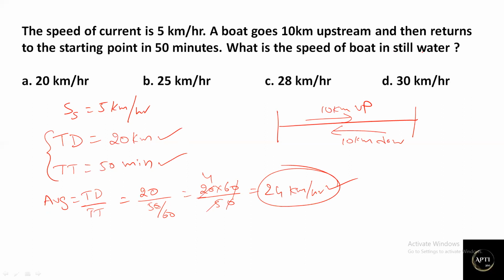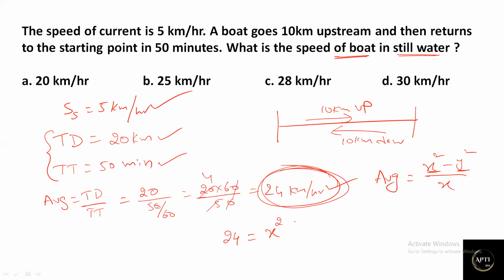Now, what is the speed of the boat in still water? In still water, what will be the speed of the boat? How can we calculate it? Do you remember the formula I told at the starting? Average speed can be calculated by (x square minus y square) divided by x, correct. Now what is meant by x? Speed of boat. What is meant by y? Speed of stream. Already we know the speed of stream, and we know the average value also. Just substitute: average is equal to 24, which is equal to x, which is nothing but speed of boat. That's what we need to find, right?